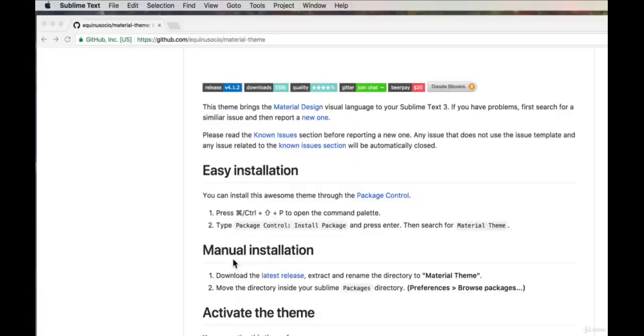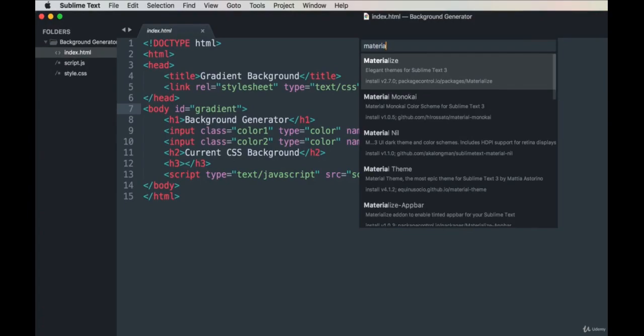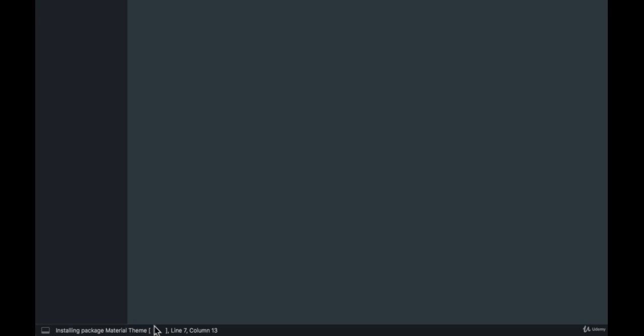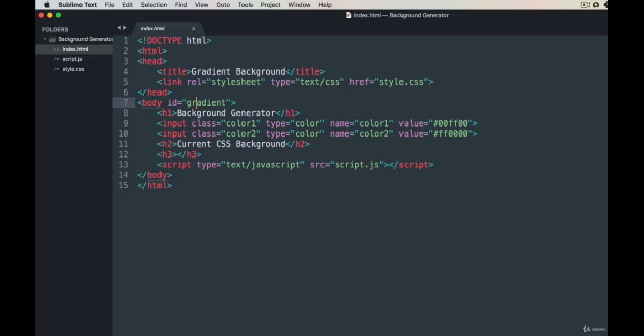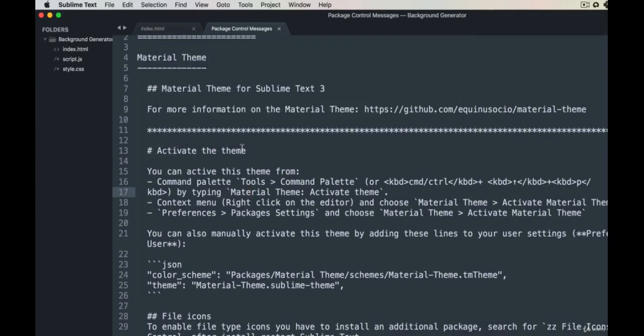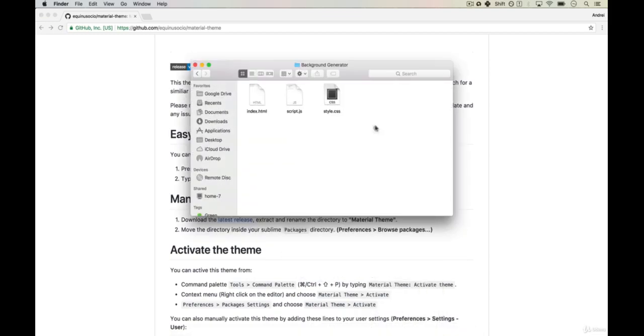And let's see what it says over here. And enter, search for material theme. Okay, so we'll just say material theme. And there it is. I'm just going to click on it. You'll see that down here it's doing a bit of work to download it. And once it's done installing, there you go. We've installed it. And it says to activate the theme. Well, it actually gives you really nice instructions again. It's actually a really good idea to close and reopen Sublime Text just to make sure everything is running smoothly. So I'm going to close and let's just reopen it.